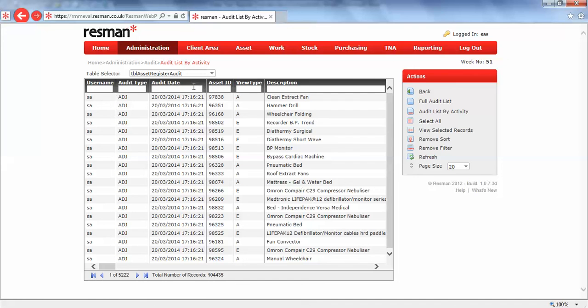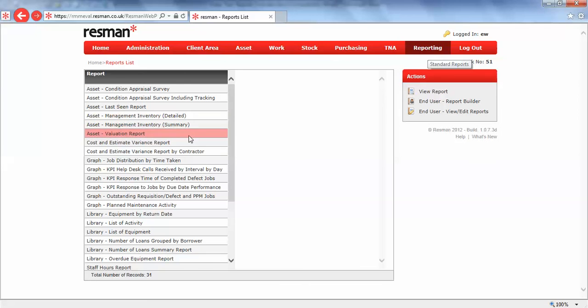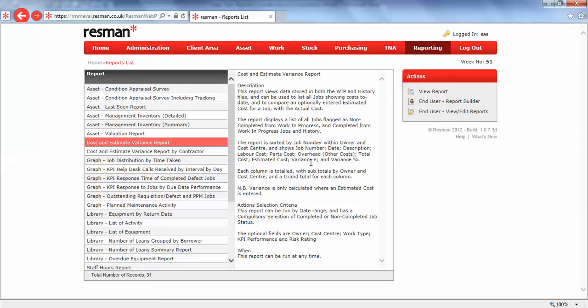So again, we could filter this and we can run that audit list by activity. So I'll go back to the reporting option and I'll highlight what the report that we ran, and that concludes the presentation on running standard asset and work reports from the reporting options within ResMan.